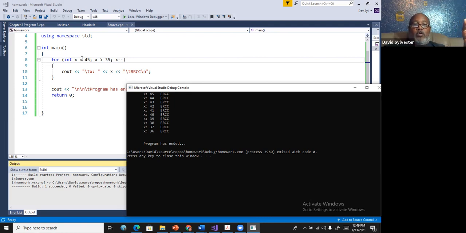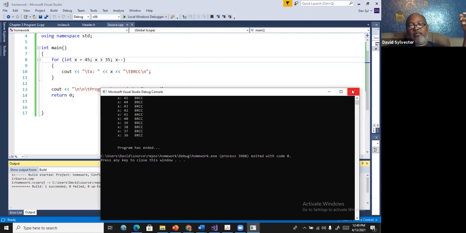Now you may want to go from 1 to 10, or greater than or less than or equal to 10, and then use the X variable to do what you need, rather than trying to do 45 to 35 going downward and then saying int X equal 1 and incrementing, adding new variables. So it just depends on how you want to write your code. All right. And like I said, normally you would want fewer variables because it takes up less space and your program will run much faster. All right.